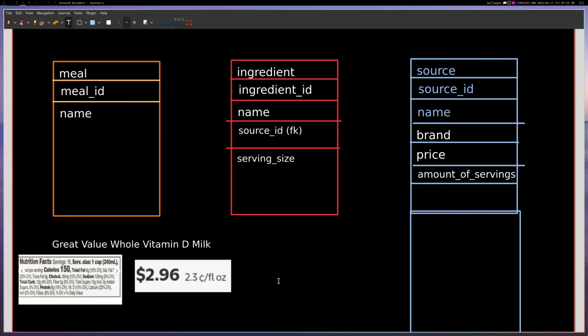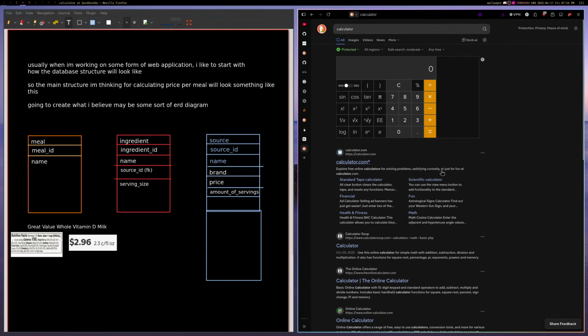Okay. So what's the math on this? Calculator. And then I will close that. Bring this over here. They say 2.96 cents. This is 2.3 cents per fluid ounce, right? So we have 16 servings.